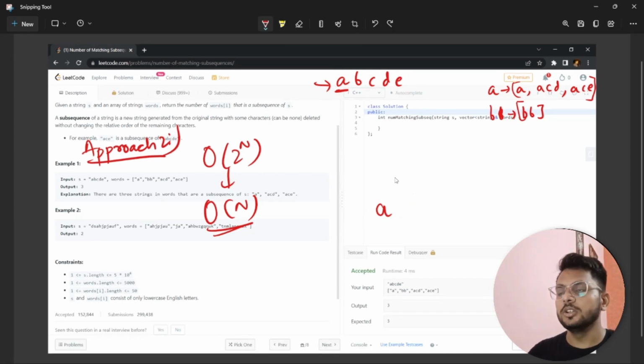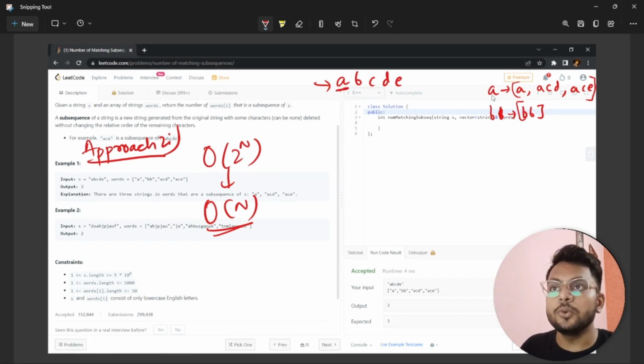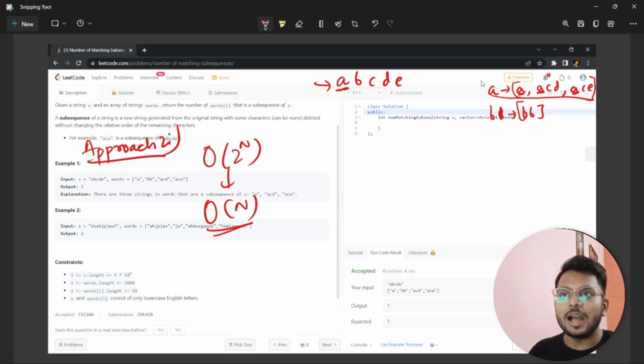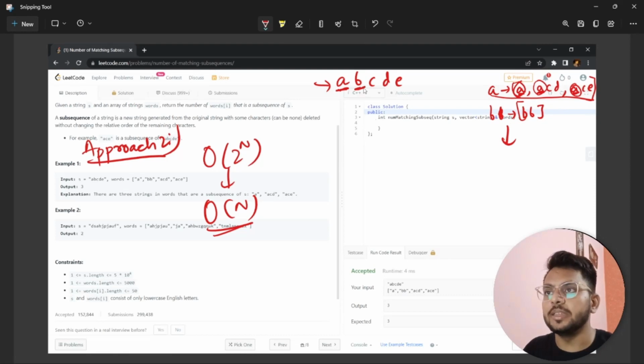So what I will do? I will say this is my A. So for every subsequence, my A is done. I have found this A. Did you see something? I am checking all words at a single time. So I am saying this A is done, this A is fine, I have found this A. Now what do I have to find? What is the next character? So I will go to B. Before going to B, I will delete this.